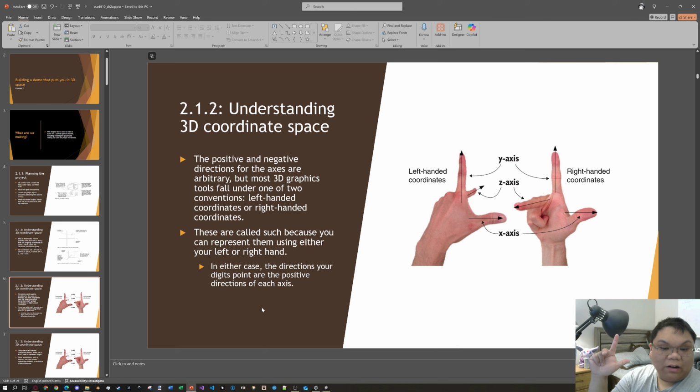These are right-handed coordinates. Unity does not use this, but some other 3D modeling software does. Unity uses left-handed coordinates where the x and z axes are the floor and the y-axis is height.